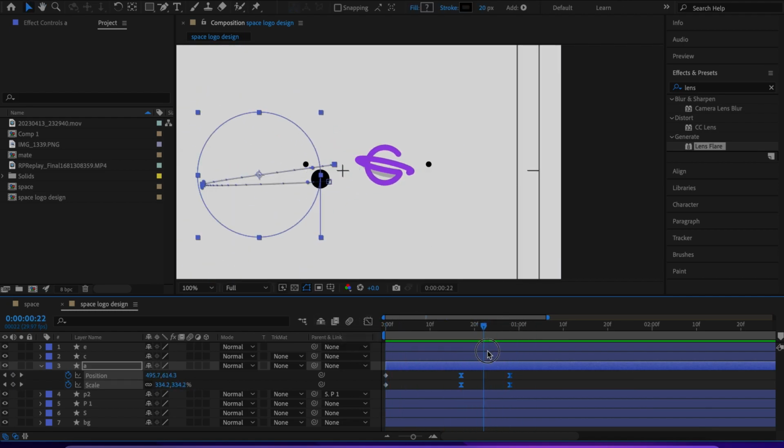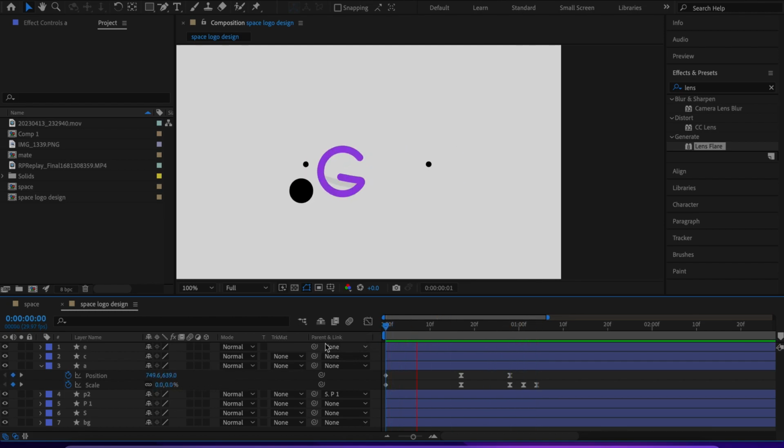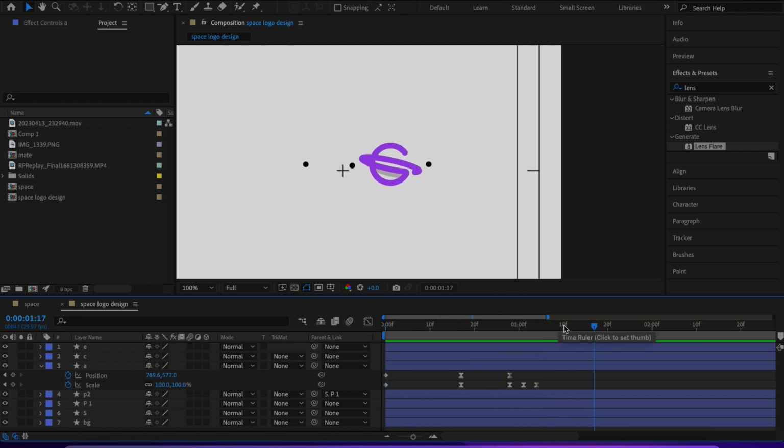Great. So let's make some bounce for letter A as well. Let's make that 95, then 101, and again 100. It creates some kind of bounce effect.